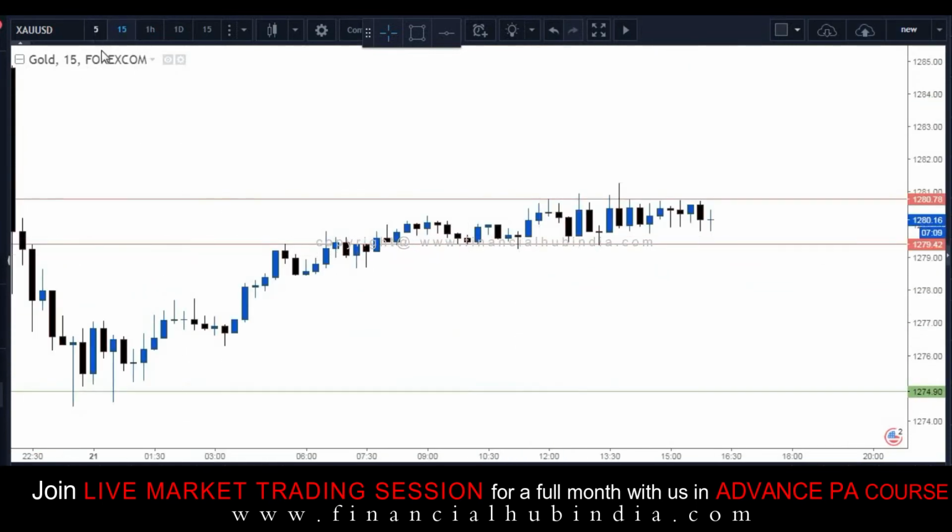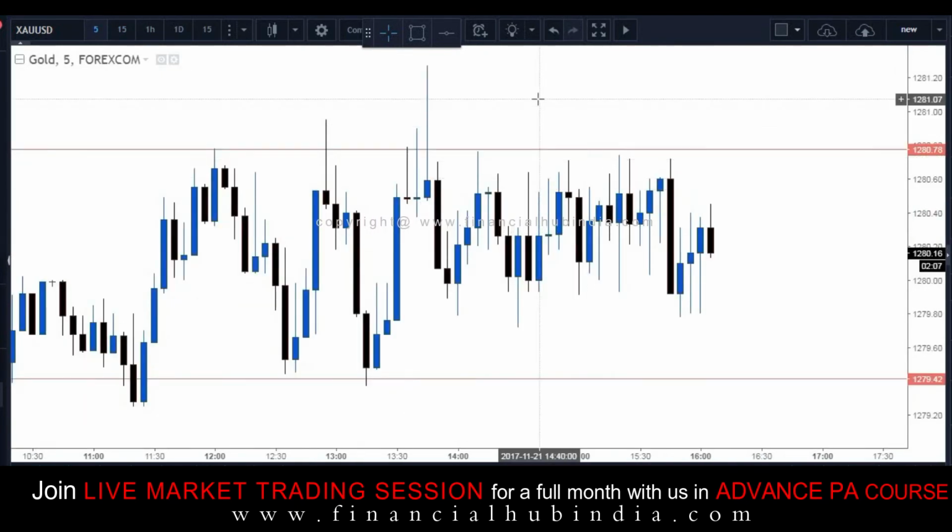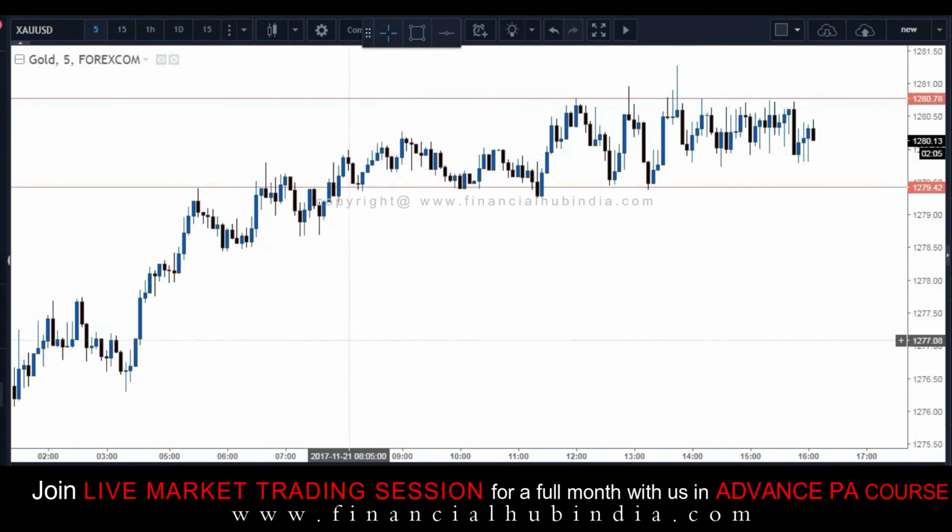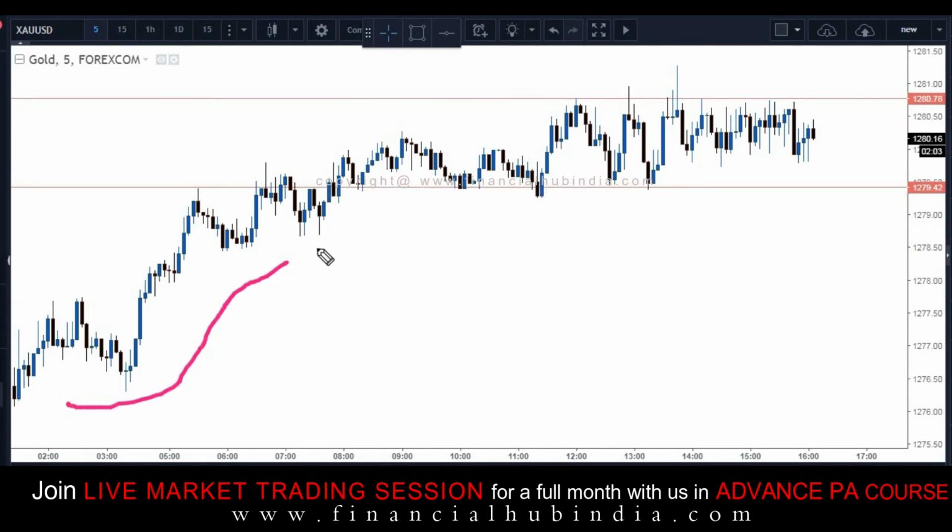I think it will be more clear in a 5-minute time frame. So let's go into the 5-minute time frames here. See, the price was moving up, making higher highs and higher lows, and then we have a level of resistance here, and the same level of resistance reacted right over here. Then we can see the price has broken out above this level of resistance, taking support from here once, 2, 3rd time, and then again 4th time, and then again 5th time here.